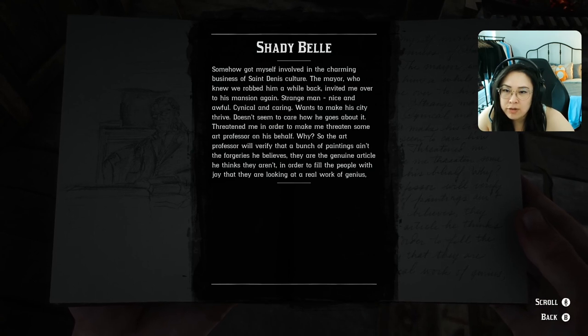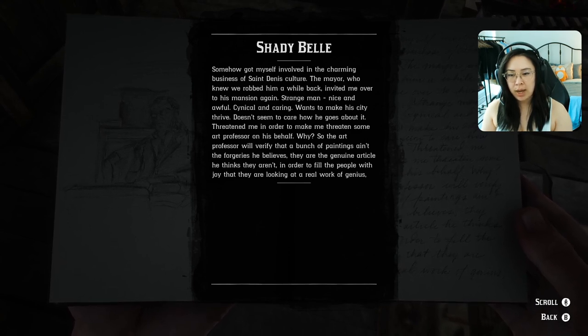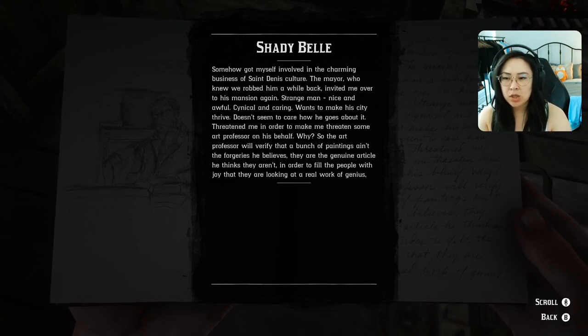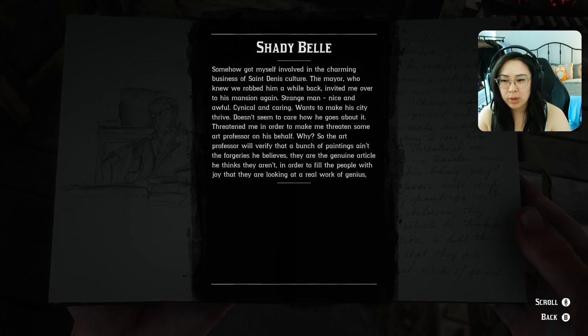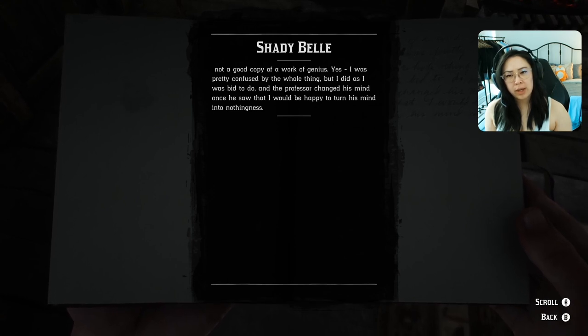Okay. Somehow got myself involved in the charming business of Saint Denis culture. The mayor, who knew we robbed him a while back, invited me over to his mansion again. Strange man. Nice and awful. Cynical and caring. Wants to make his city thrive. Doesn't seem to care how he goes about it. Threatened me in order to make me threaten some art professor on his behalf. Why? So the art professor will verify that a bunch of paintings ain't the forgeries he believes. They are the genuine article he thinks they aren't, in order to fill the people with joy that they are looking at a real work of genius. Not a good copy of a work of genius. Yes, I was pretty confused by the whole thing, but I did as I was bid to do, and the professor changed his mind once he saw that I would be happy to turn his mind into nothingness.